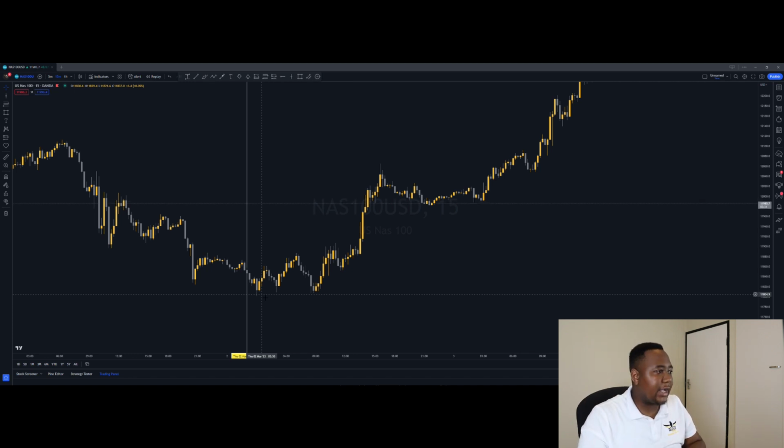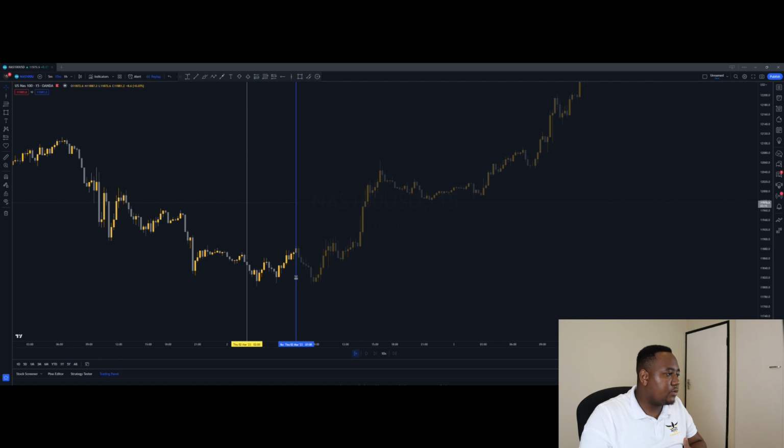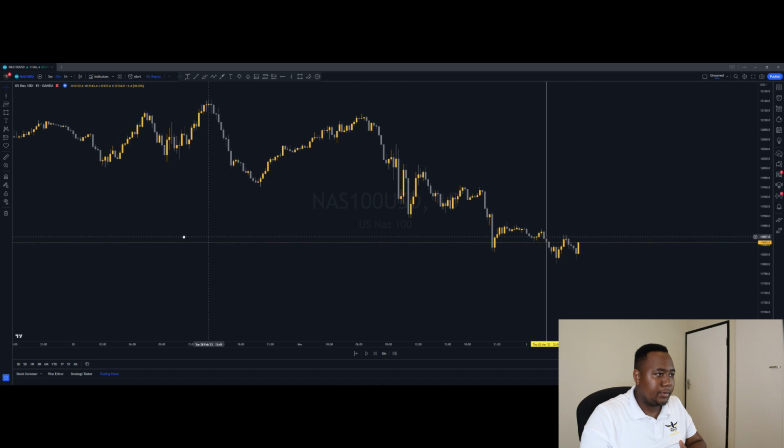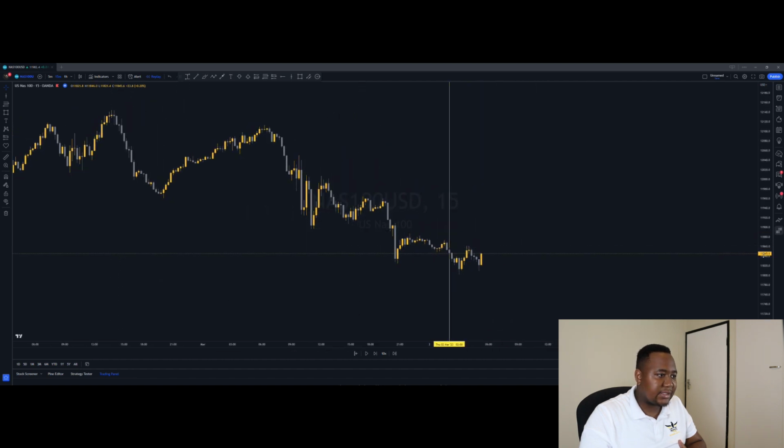British time. So as you can see here, within this London session, the market did actually give us another engulfing pattern over here, and I'm going to show you again how it played out. Okay, so you can use previous areas of supply or demand as your take profit. Okay, you don't want to be greedy with this. So I'm just going to play it back to show you exactly what I mean here. I'm going to be leaving it as simple as possible.